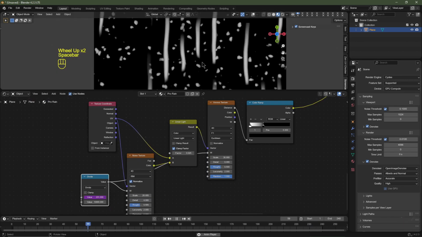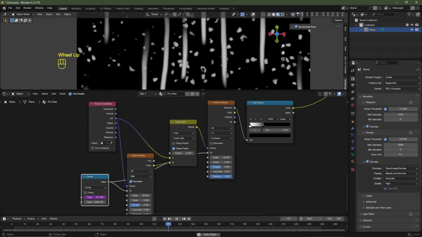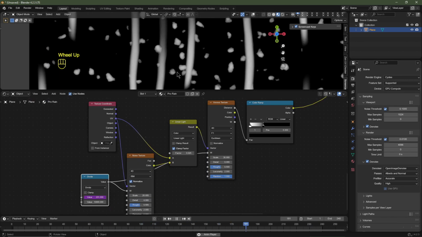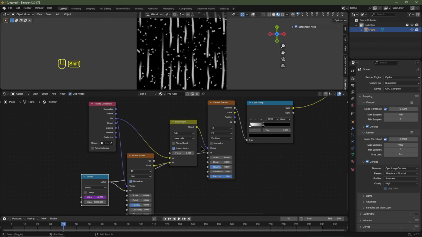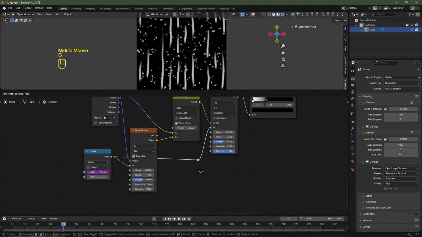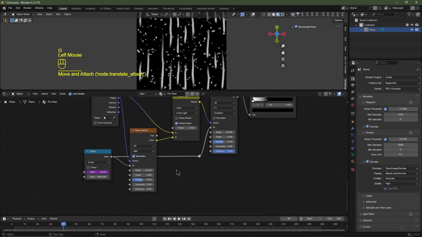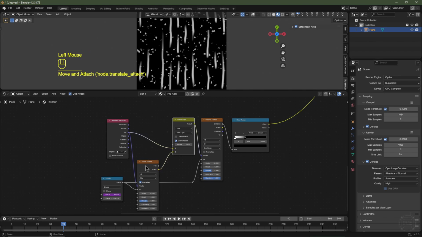I'm going to hit play. And as you can see, they're disappearing and reappearing in different places whilst deforming at the same time. Excellent. I'm happy with that. Maybe I'll hit Shift, right click and drag just to add a control point there. I'll then hit G just to drag this down just so we can see where it's going. Excellent. I'll just neaten up these nodes.